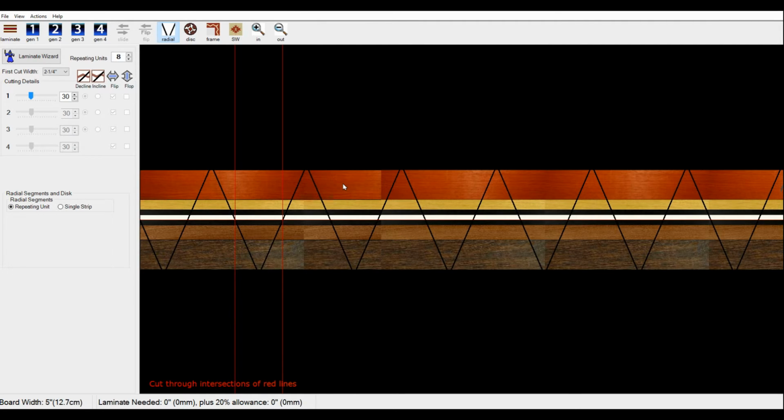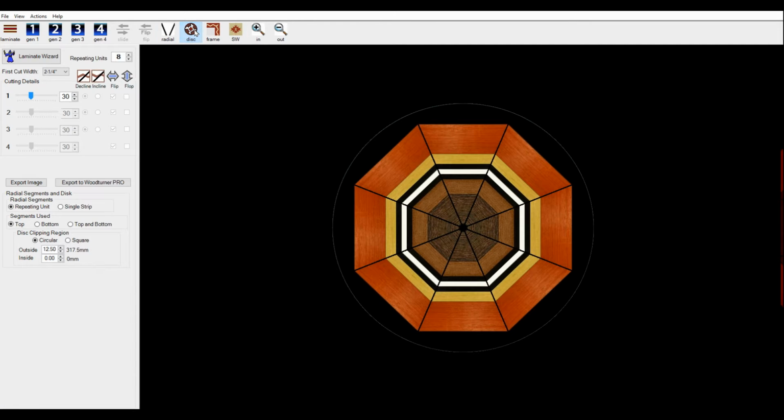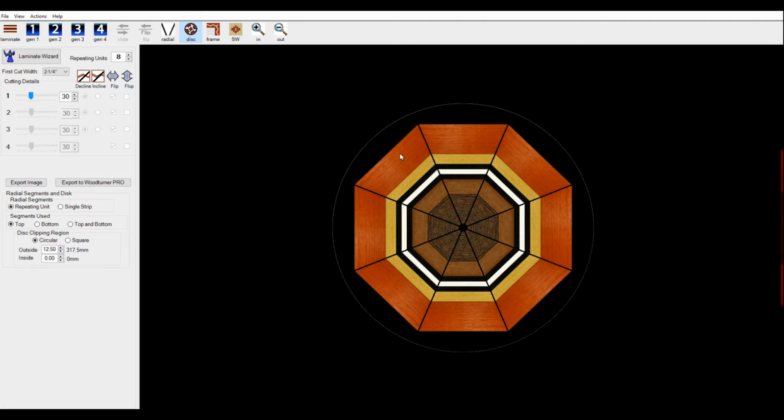Of course, I have the Padauk up here and the wenge down there. Now look what happens when I go to a disc. That shows it assembled. So this is kind of cool. It's not really overly exciting, but I'm going to show you this and then show you what you can do very easily. So we're looking at that top segment, and if I go back to that laminate, that's the top, this is the bottom. So we're going to go back over here. That's looking at the wedge coming from the top down.